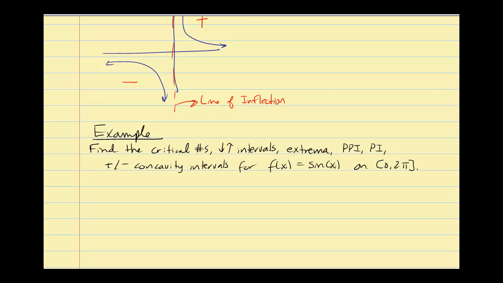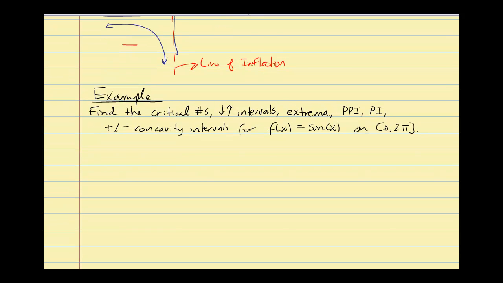Now whenever we're working with trig functions and curve sketching, it's pretty common to limit the interval because of their periodic nature, those graphs can go on forever indefinitely, and so you'd be finding an infinite number of points of inflection, an infinite number of intervals where we have positive and negative concavity. So this particular graph is limited from 0 to 2 pi.